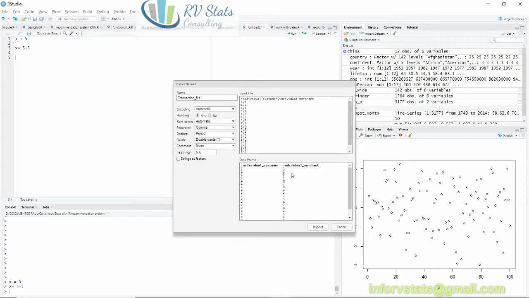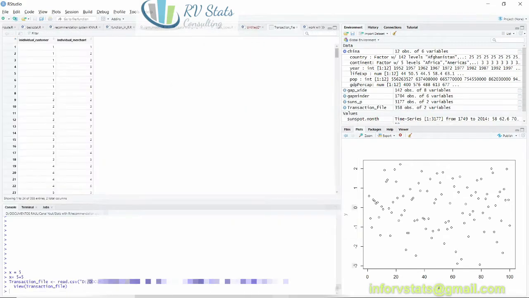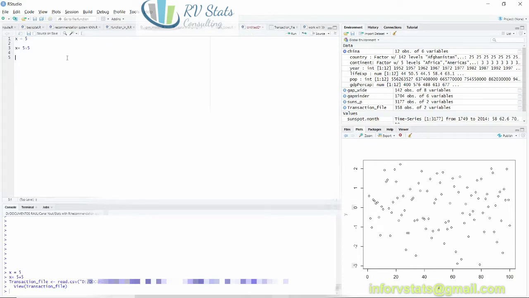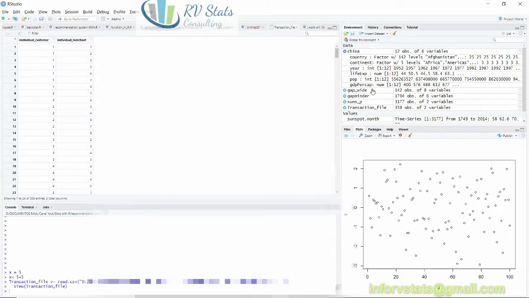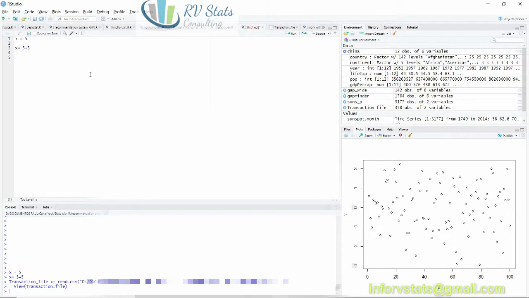Here we can see the different variable names too. Import, and here you see that the line was executed. The view is to see the data set we have been working with, and it was different than this file. Remember, this was what I just ran, and we can see here individual customer, individual merchant. Also, we could save this information. We can see it and run it right here. For example, here the file was named transaction. Can you see it here?